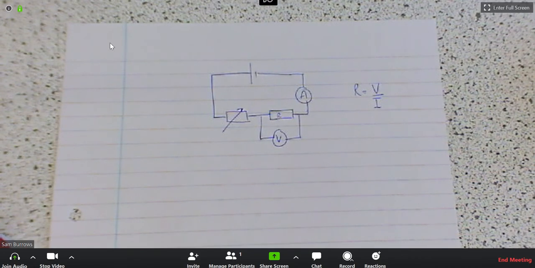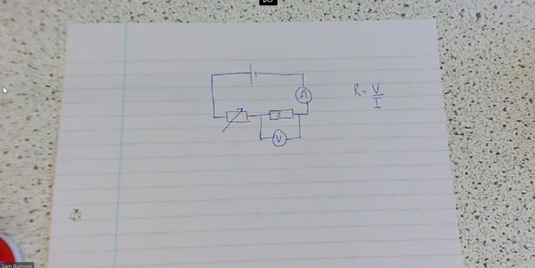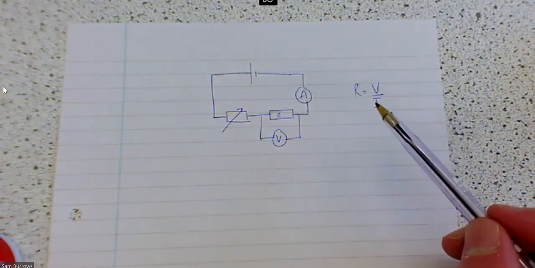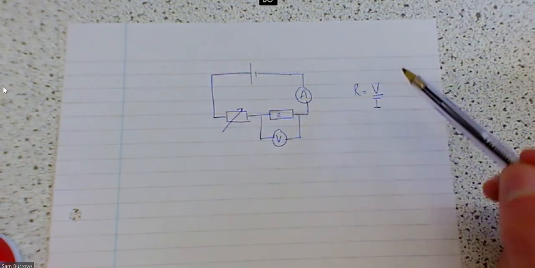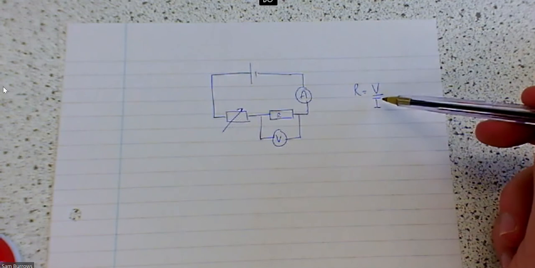Okay, so what we're going to take a look at is how we can practically find the resistance of a component. So essentially what we need to do is build ourselves a circuit like this because what we need to remember is if we want to find resistance we need to know the potential difference divided by current.